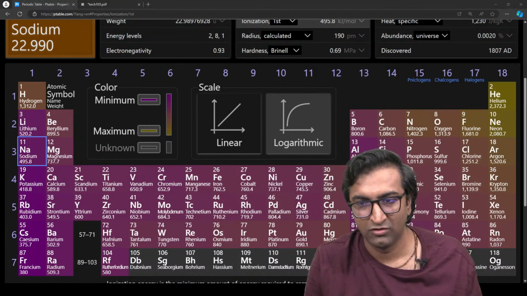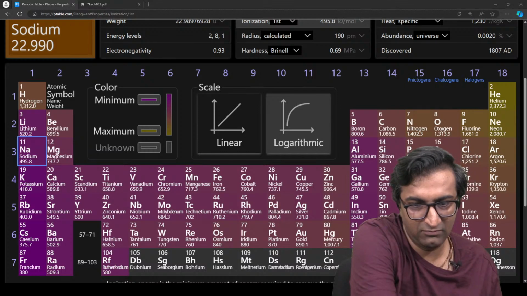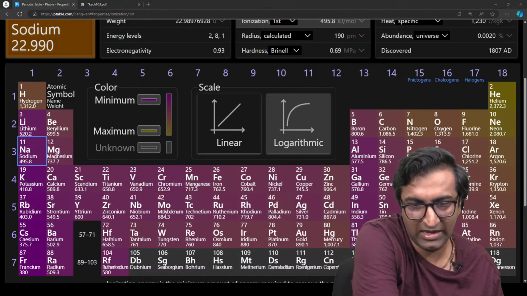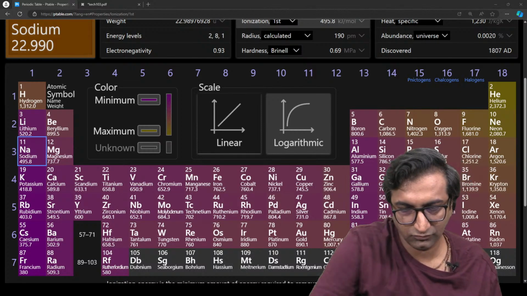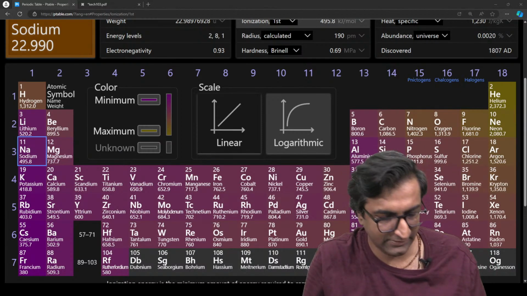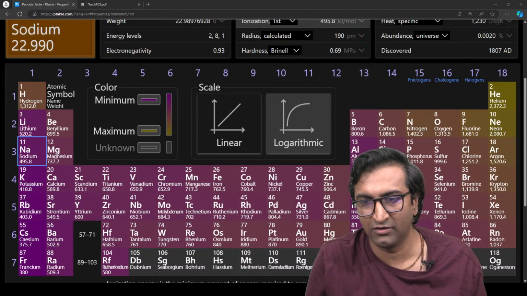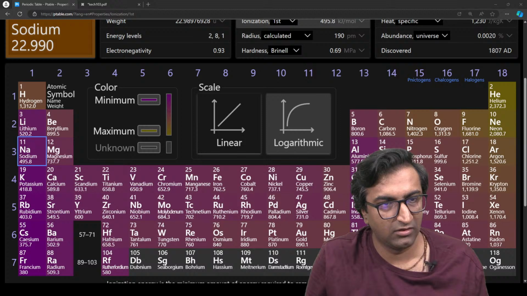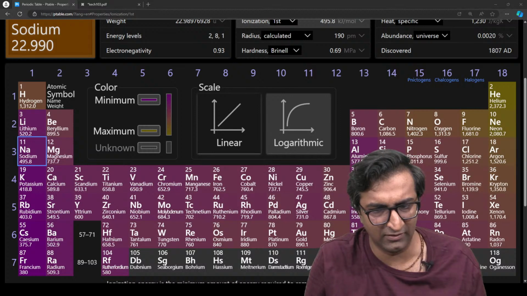I'll send it to my friend. Friend, here both B and C are correct. Wait, let's send the whole question to that poor guy. I mean, the whole question just says which of the following is correct, right? A second, let me report this question. It should be both B and C. Both B and C. Yeah, I agree with you guys. Good job, good job.